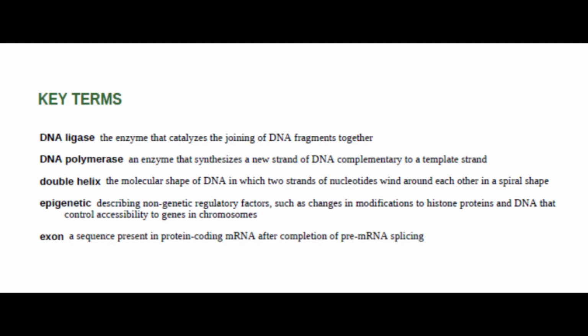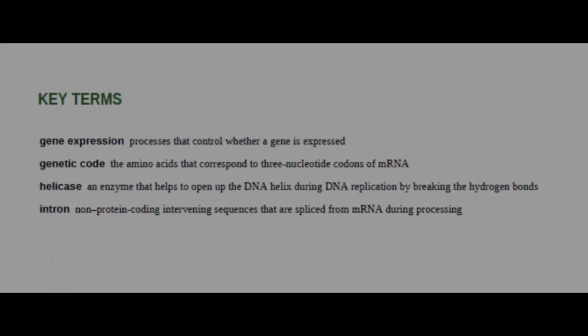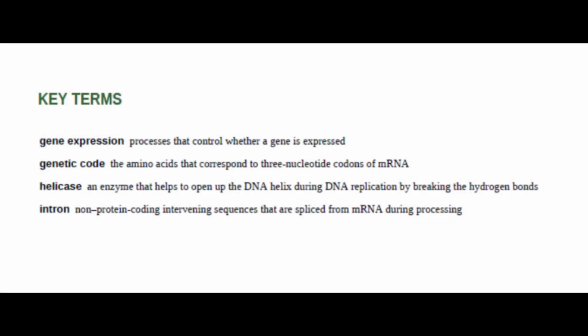Epigenetic, describing non-genetic regulatory factors such as changes in modifications to histone proteins and DNA that control accessibility to genes in chromosomes. Exon, a sequence present in protein coding messenger RNA after completion of pre-messenger RNA splicing. Gene expression, processes that control whether a gene is expressed. Genetic code, the amino acids that correspond to 3 nucleotide codons of messenger RNA.